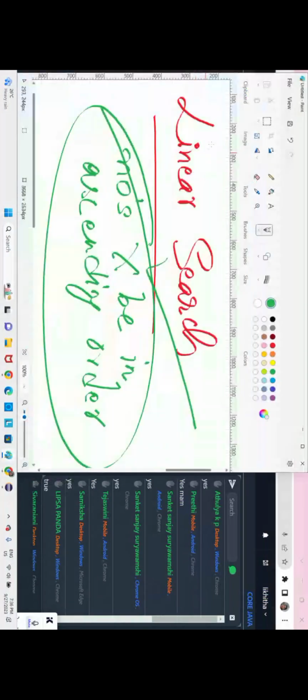So in the next program, we'll go for binary search. So binary search means what? How to do it? First let us understand the technique and then come back to the program. So let us go for tracing the program.